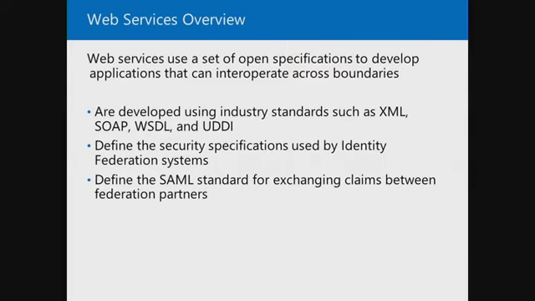UDDIs are basically databases or registrations of what web services are going to be there to provide services out to individual users. They define the security specifications that are going to be used by the Identity and Federation Systems, otherwise known as WS-Star. And also, from a SAML perspective, the ability to exchange those claims between federated partners using SAML conversations back and forth.